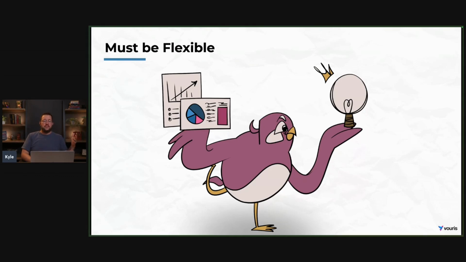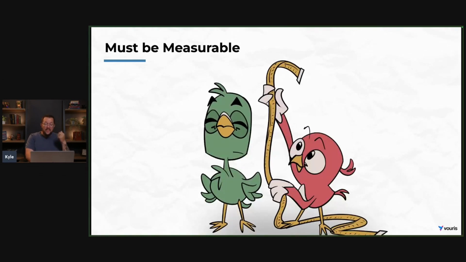The larger your average deal size, typically the more complex the sale is, which means the process is going to look slightly different for each one of the prospects that you're working. So we need to be able to support that, right? So we must be flexible. And then the next thing here is it must be measurable. We have to be able to measure the drop-offs, like I mentioned earlier, between stages. We really, really need to measure the drop-offs between stages.